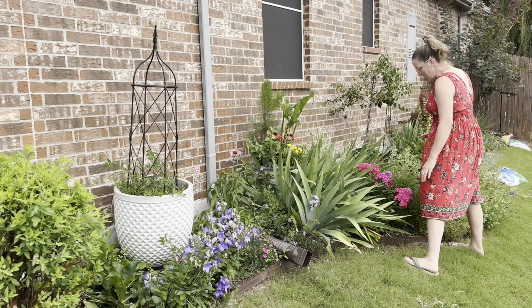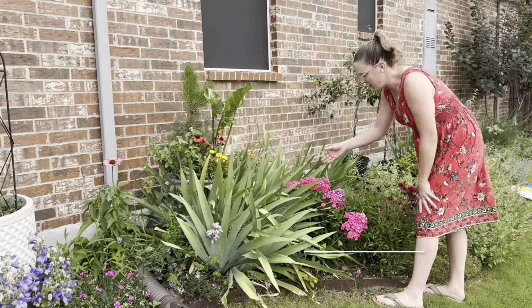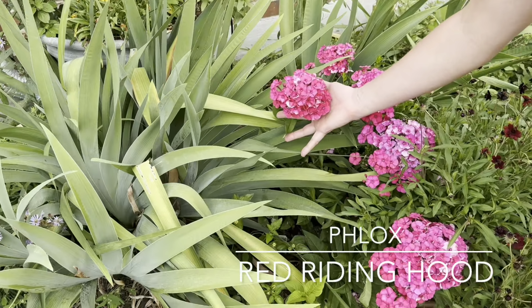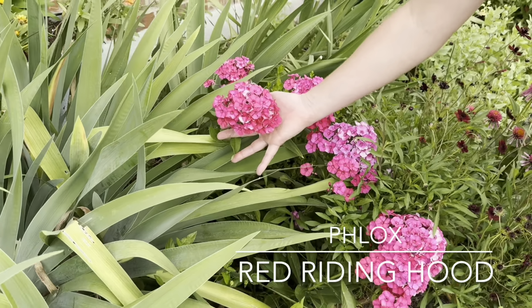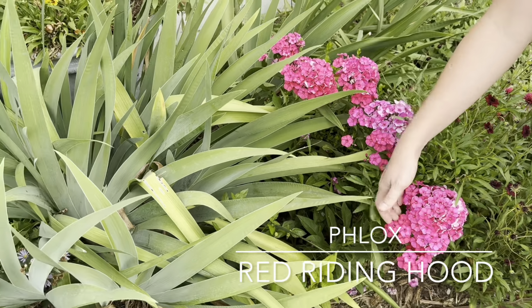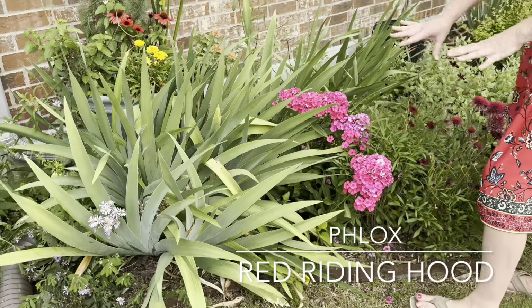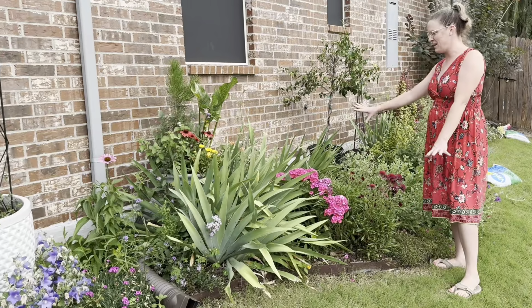All the bearded iris are done. Now this is one of my favorite perennials, and it's a phlox, but he shows up later than everybody else. And this is called a Red Riding Hood. But don't let the name fool you. It is more of like a fluorescent red. It literally is day glow, y'all. It's so beautiful. I got this from Bluestone Perennials. But it's just doing beautiful. This is its second year to bloom for me. And I mean, look at these. They're just so gorgeous and so fun to have in the space. And as Jeff steps back, you can see like the bright pop that it really puts out in this location.